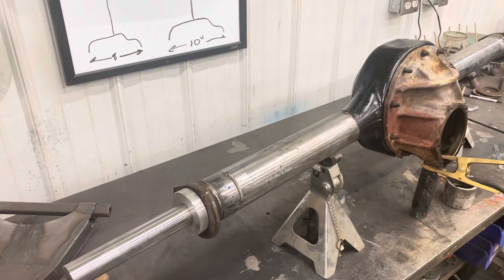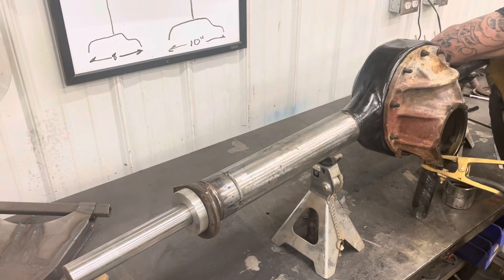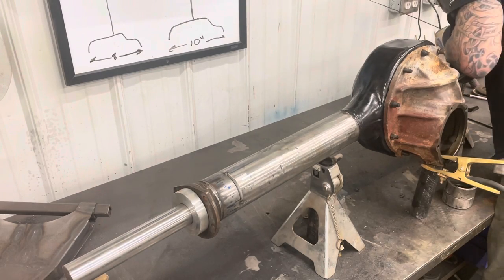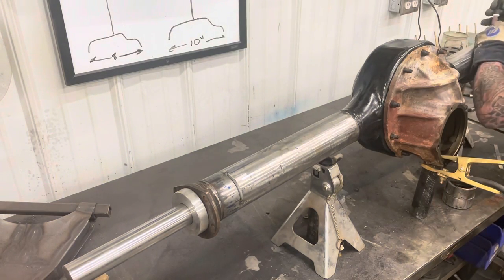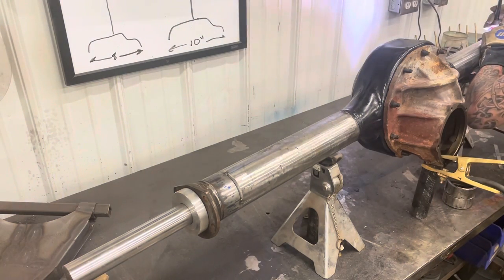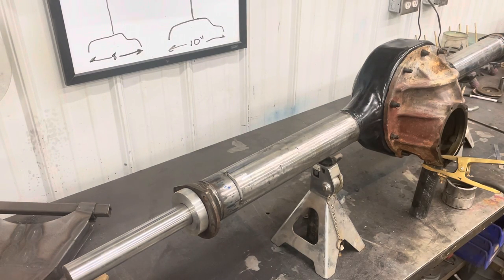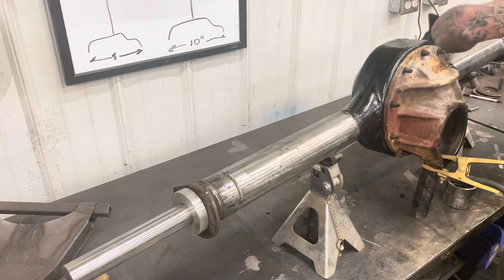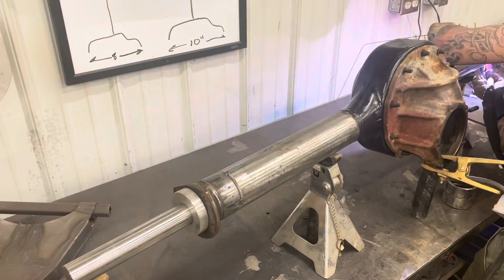You're really wanting to keep your heat even as you go around doing this, because you can actually pull those ends and it'll put a bind on everything. So you want to keep checking to make sure that bar spins free the entire time. I'm running a 3/32 tungsten, I think, probably about 150 amps. I'm really burning in that root pass. I'm trying to push that weld through so that it's actually fusing the backside of that.